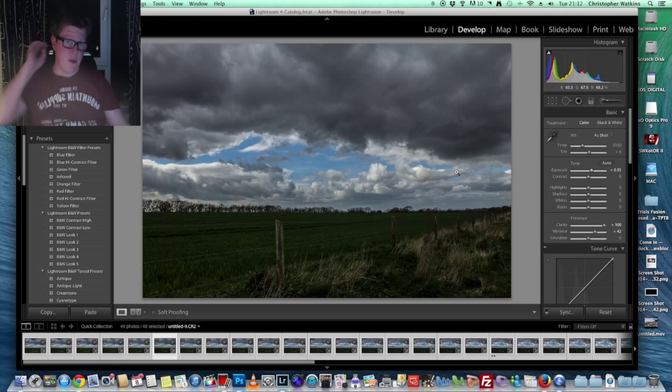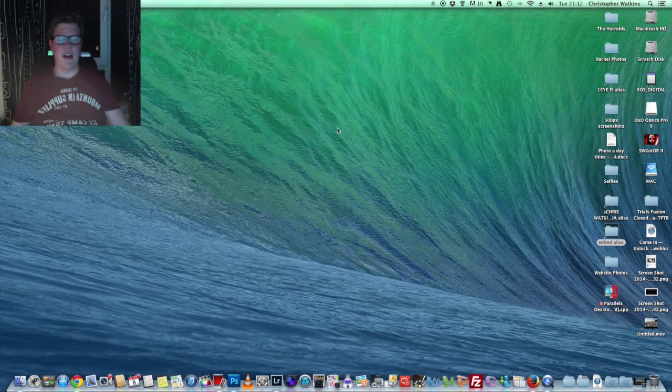The way I'm going to show you only takes a couple of minutes once you've got the exported JPEGs. I always like to bump the clarity up as well. It's just something I like to do. You're probably going to tell me that's the wrong thing to do, but I don't care. I like how my images look. Once I've exported my pictures, and you don't have to shoot in RAW, by the way, you can shoot in JPEG if you want. It's a much quicker way of doing it.